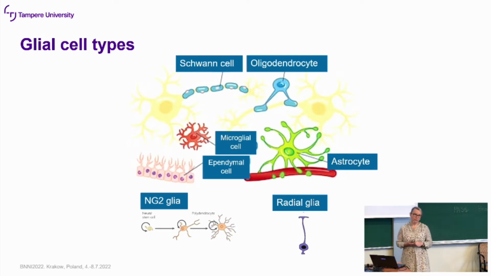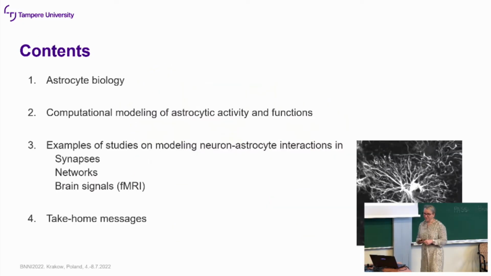And then there are also other types of glial cells, like ependymal cells, which control the cerebrospinal fluid, and radial glia that guide the development of neurons, and they become Müller cells in the retina and Bergmann glia in the cerebellum. And there are also NG2 cells that can become either oligodendrocytes or gray matter astrocytes. And maybe there is also one other type, but I have forgotten it today. You can ask Laura.